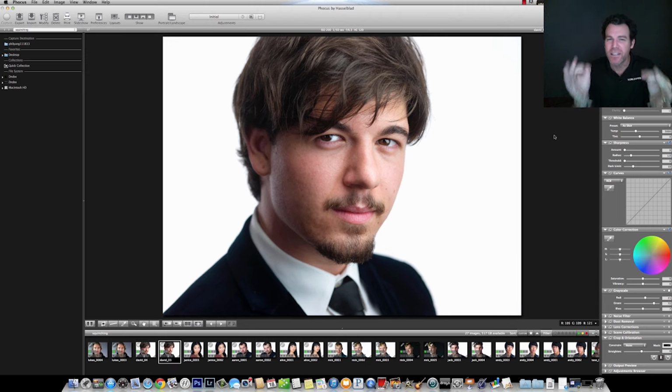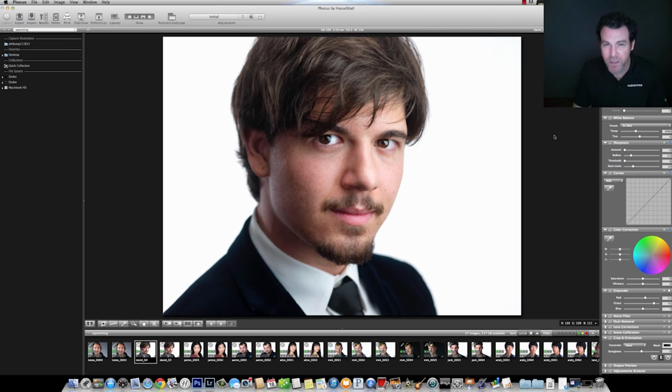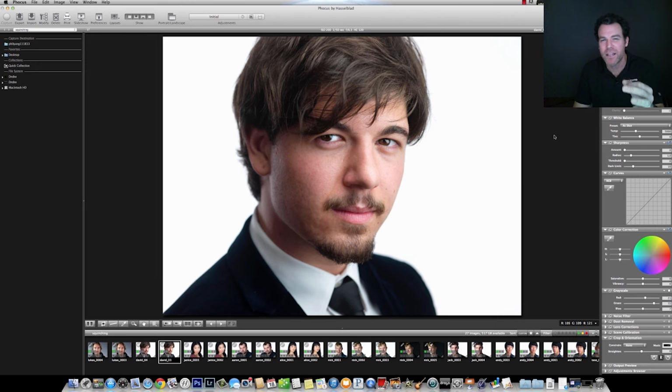Confidence is the key in portraits for me. That's my thing. So that's what I want to do. So I make people squint. That's my look. That's what I do. I want to pull confidence out of them. That's right. I want you to look in magazines and look at celebrities, and you will see the squinch more often than not. It will be very rare that you see a celebrity like this. They don't do this because they know they have to squinch. So you get that squinch going.